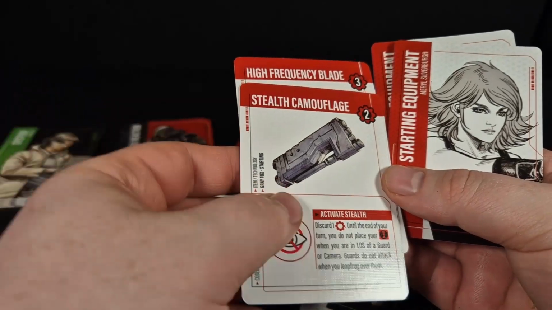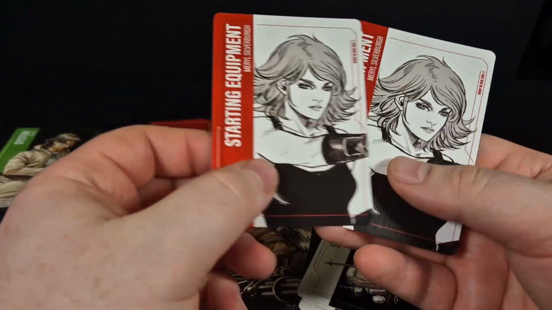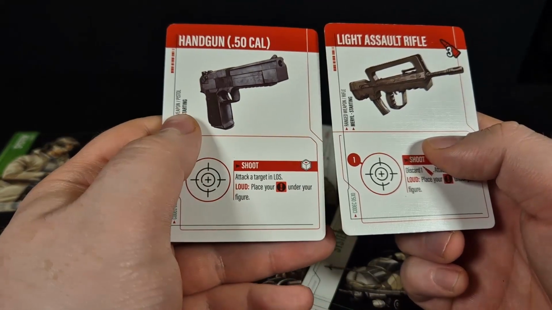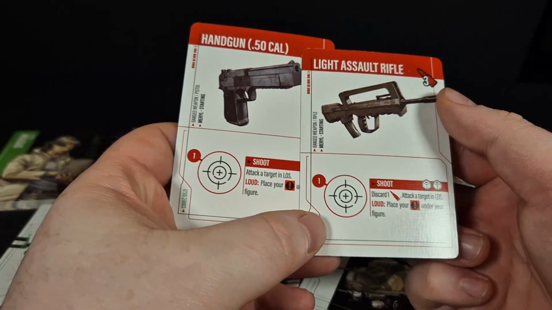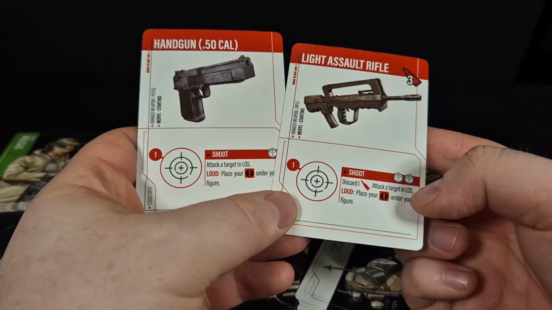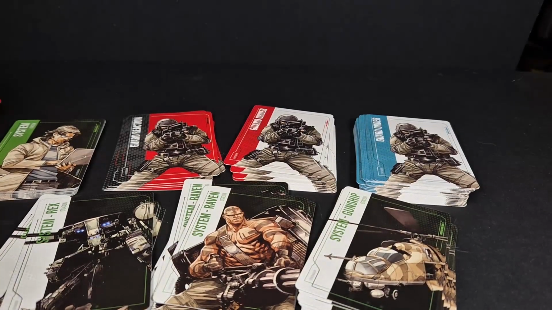Autocons recharges automatically by the looks of it, whereas I guess the ninja can only use his for a limited amount of time. And then Meryl has her light assault rifle and her handgun, 50 cal, so just her two weapons basically, both the same weapons she featured with in the video game. And it looks like the light assault rifle has an ammunition count, which will be interesting to see how that works.